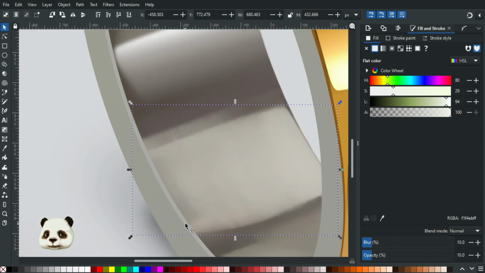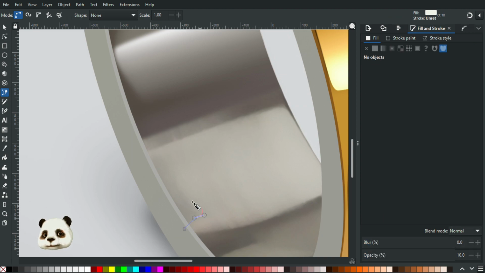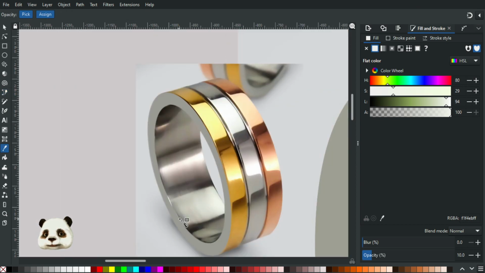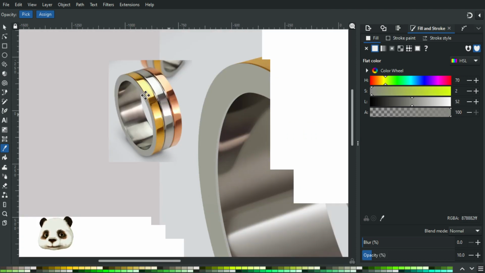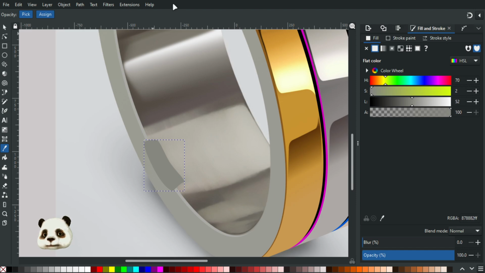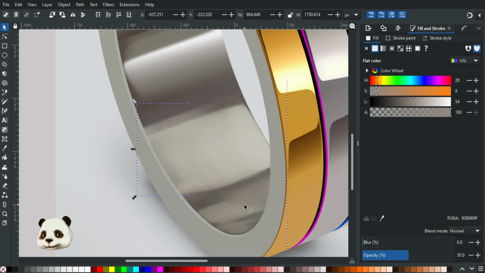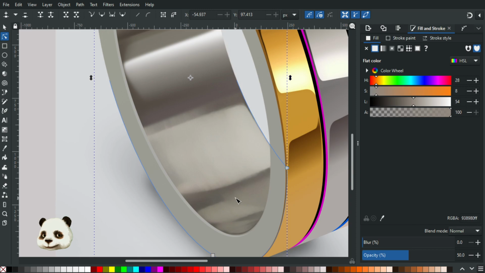Let's reduce the opacity here because this next part is kind of difficult. This one is like so maybe. Let's go full opacity. Oh, come on.